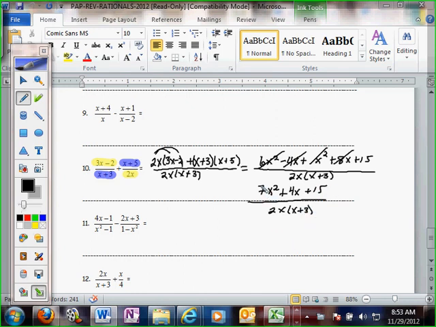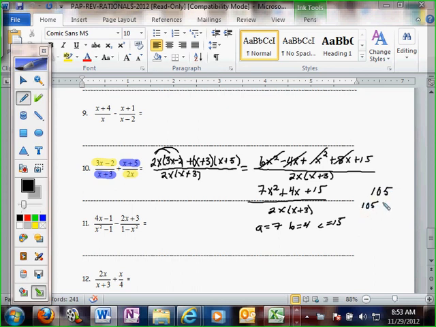We would need to check this top to see if it's factorable using Mustang factoring, which means you have to look at all the factors. I will tell you that this one is not factorable after you look at all the factors of 7 times 15, because looking at that top, A is 7, B is 4, C is 15. It's a pretty lengthy process to find it. 7 times 10 is 70, and 5 times 7 is 35, so 7 times 15 is 105. And I have to look at all the factors of 105.